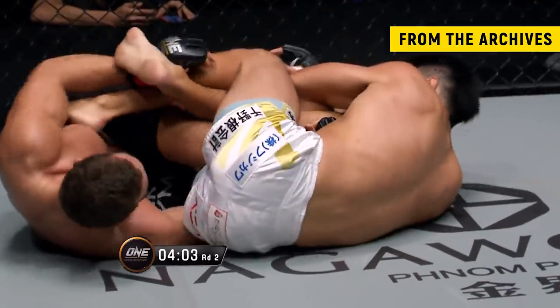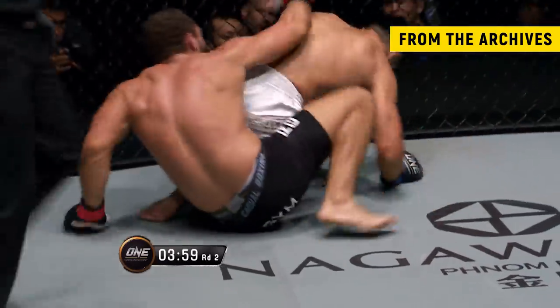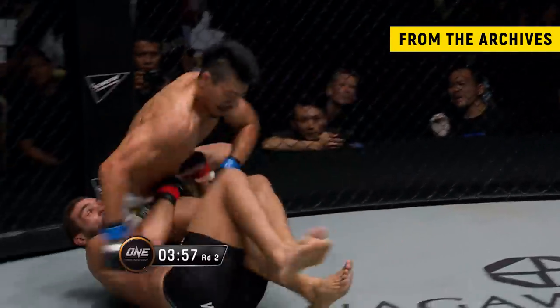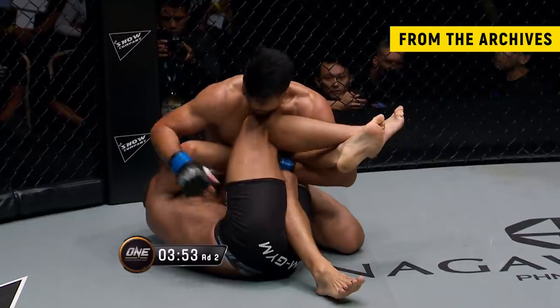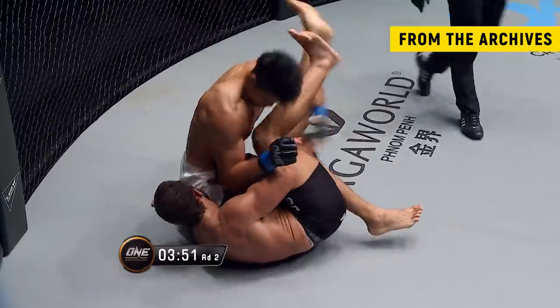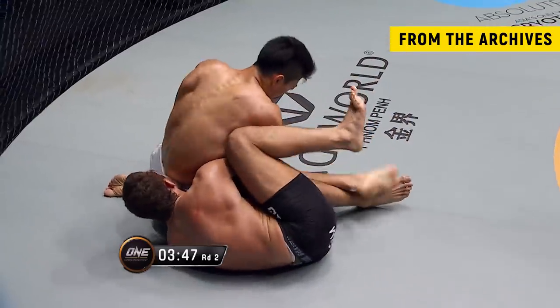Nice little kicks to the head — using his heel to hit the head and the toe coming from Rafiq. If he can get his hips lower than his knee, then he can work on that knee bar, which it looks like he's trying to do. He's going to try and pull Rafiq's ankle up towards his ears. There he goes, trying to slide his hips down — there's that knee bar. Scrambling around, the two of them. He's still trying to work it. He's on top — it's the perfect position to finish that knee bar. He's able to reach back and elbow the head, throw some punches. He really likes that Kimura.